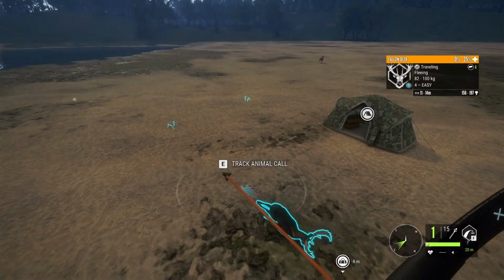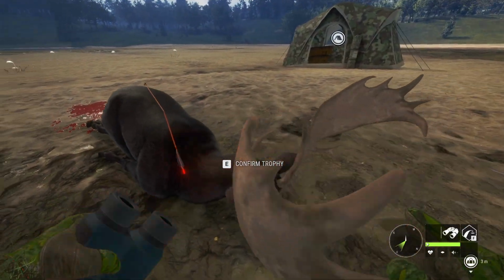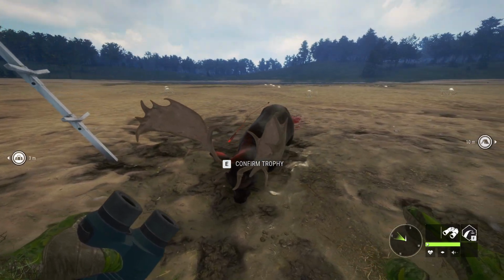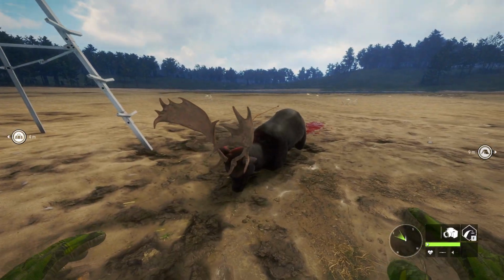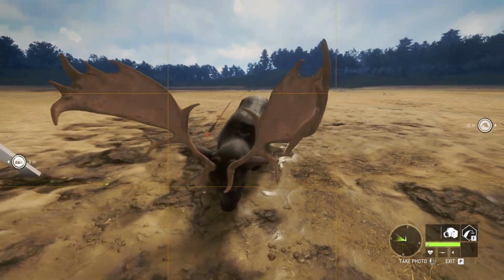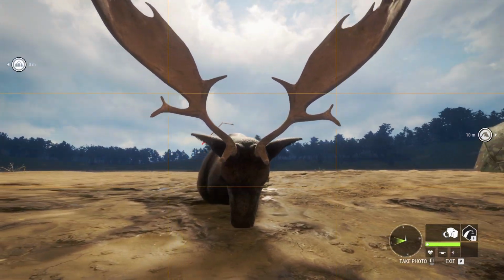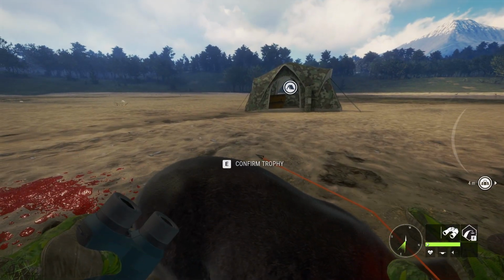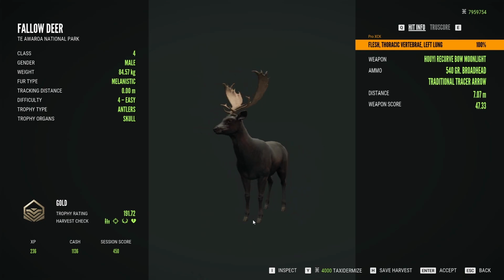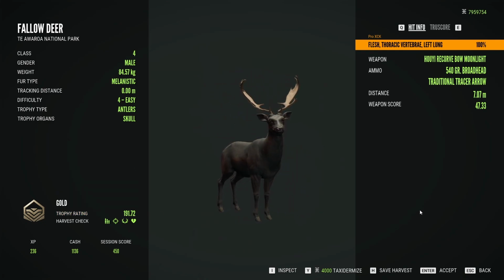That's it. So here we have it, the first Melanistic of the grind before reaching 2000 kills. He's actually my second Melanistic Fallow Deer ever after the one we got a couple months ago, although this one has a chance to be a gold while the other one was a silver. So let's see if it is in fact big enough. And he's a gold, 191.72, a beautiful Melanistic gold Fallow Deer, that's amazing.